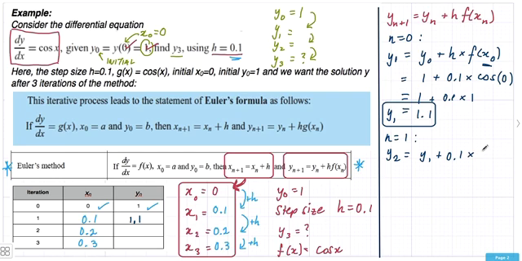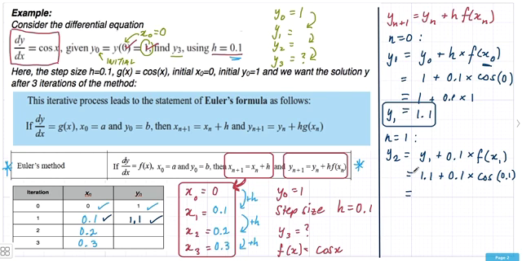The step size never changes. And it's going to be our function where we have x with a little subscript 1. Now the cool thing is, in this table I already figured out what my steps were and what my x's were going to be by going up with those steps. So I've already used this one and this one, so I'm actually up to this x now, 0.2. I know that y1, which is this one here that we just found, is 1.1, plus we're going to have 0.1 times the function, which is cos x, but it's not x that we're looking at here, it's the next x up. It's going to be 0.1. So it's been one step up.